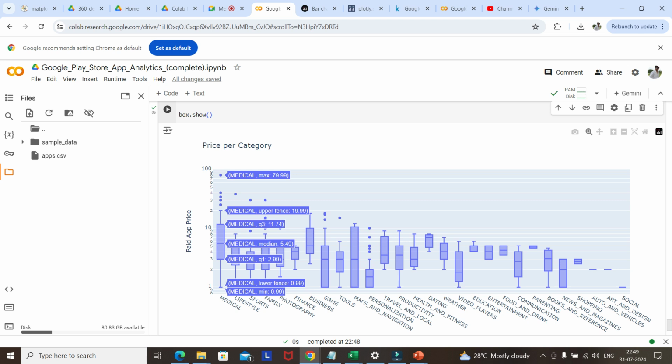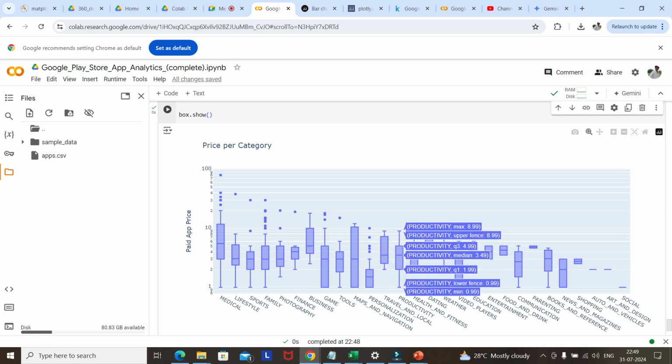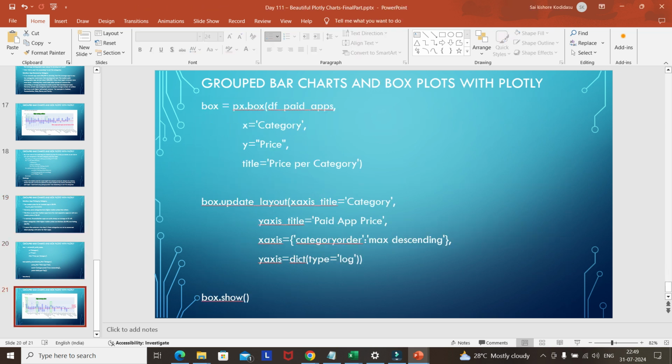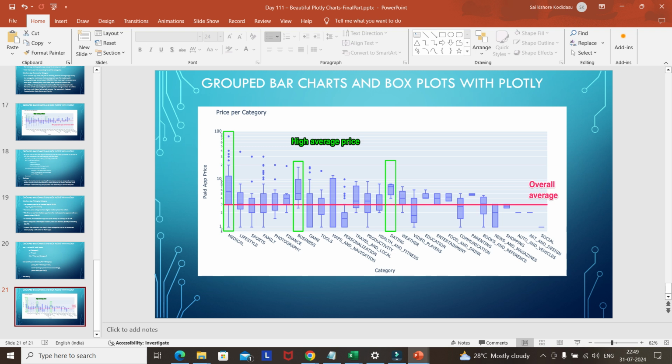It is not the average paid apps median price. Yeah, medical has a high average. The business is having high average.